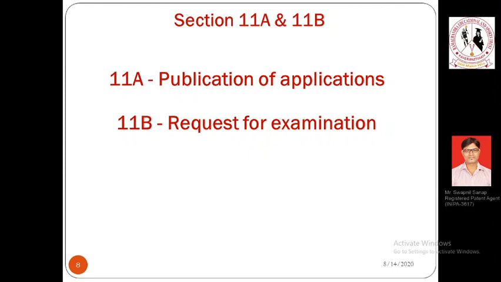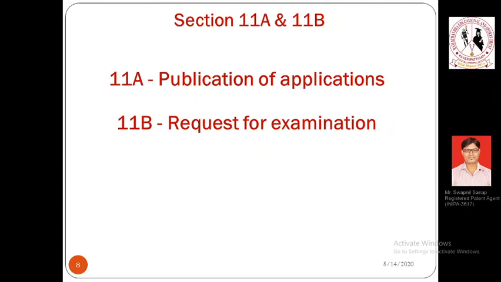Section 11A and section 11B. If you recall the patent life cycle, there is a step called a request for early publication or even normal publication, that is after 18 months from the date of filing of the application or date of priority, whichever is earliest. After 18 months the publication happens, and it is referred to as normal publication, whereas if a publication happens within 1 month from the date of filing, which is only possible when you file a request for publication for that application, then section 11A is the section which talks about such publications. So if you are referring to any of the sections about publication, section 11A is the right section for publication of the application.